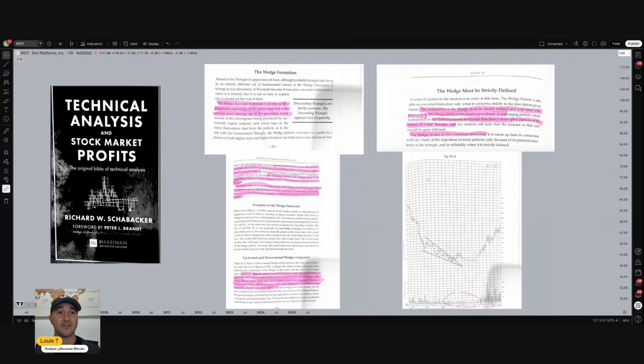And in this textbook, they give you charting examples. These are charts from back in the early 90s where technical analysis worked. It probably worked a lot better then than it does now. But these patterns still do work. And you can see a classic falling wedge example here that broke out and ended up going a lot higher.